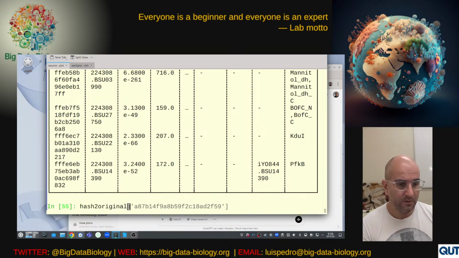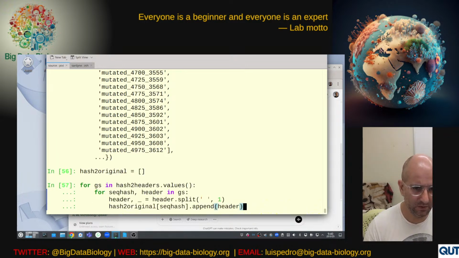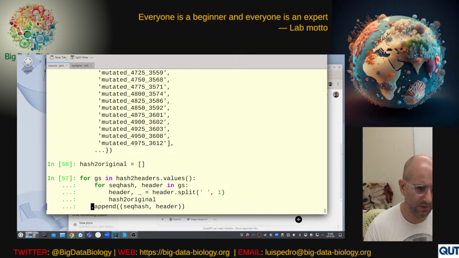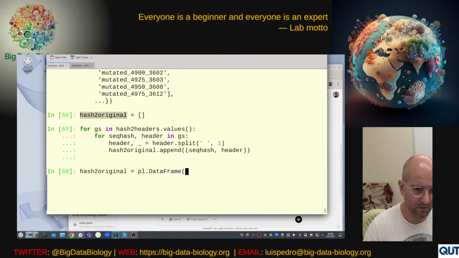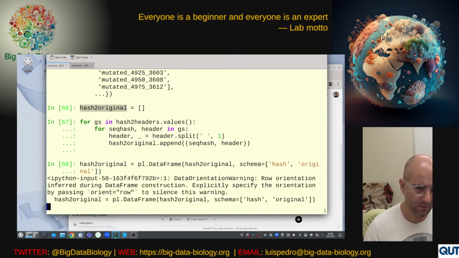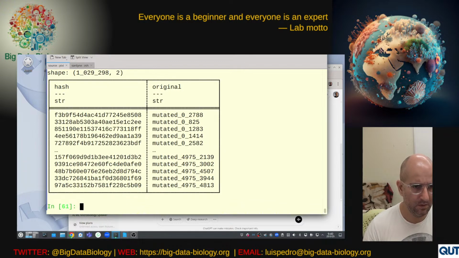Actually, instead of the dictionary, which is nice, let's do a list. And the reason I'm doing a list, even though that one was better, schema hash original. All right, perfect.